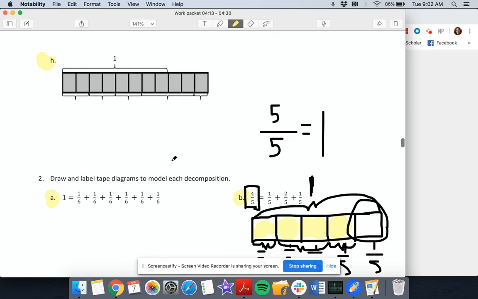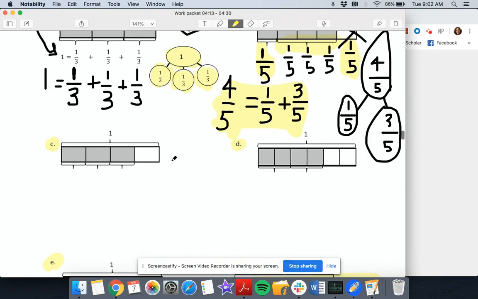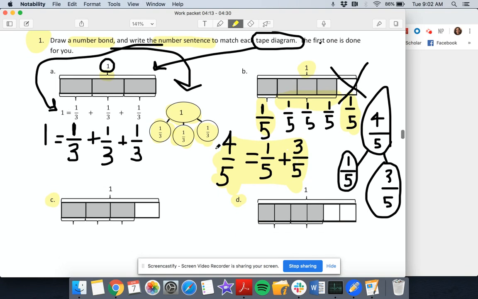Okay, this fraction stuff is not easy stuff. So just please know that, but awesome job for continuing to work hard, continuing to watch videos, ask questions. That's super awesome.